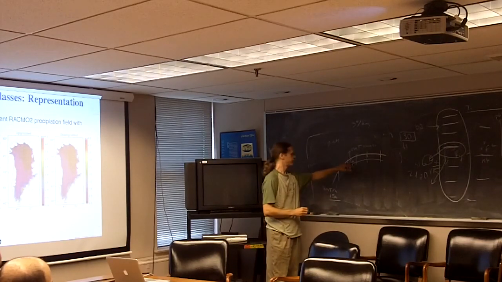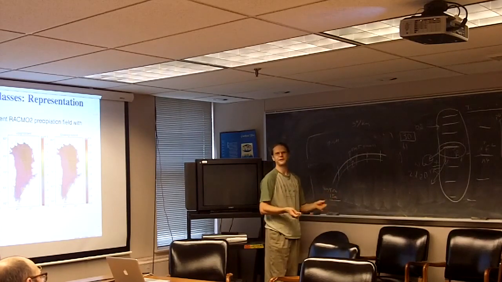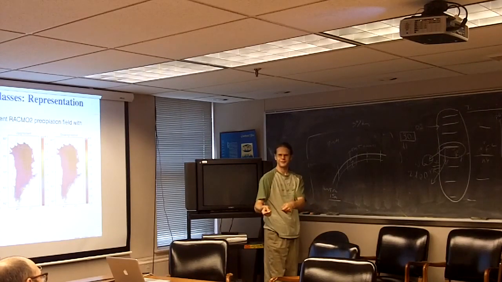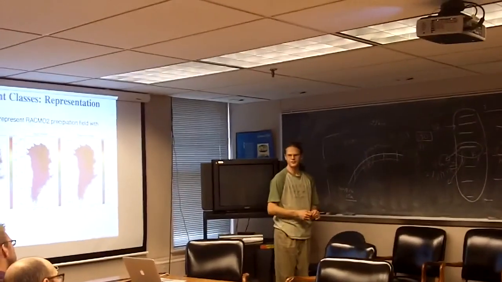Yeah. So the snow firn model, right? If the atmosphere dumps a lot of snow on it, now your snow's getting thicker. So instead of 15 meters, now it's 15.3 meters. So at the end of the month, it gets rid of that 0.3 meters and gives it to the ice sheet.